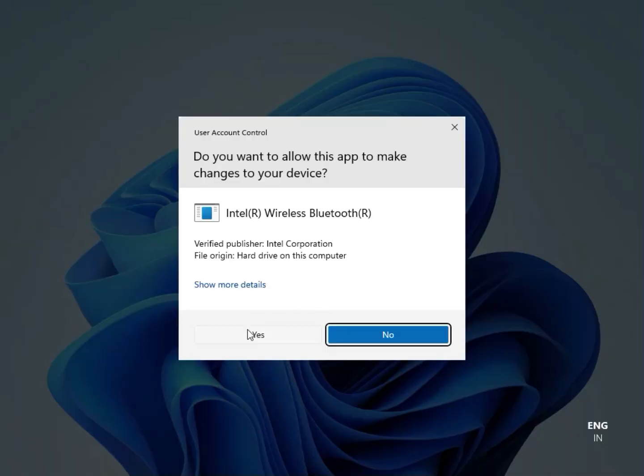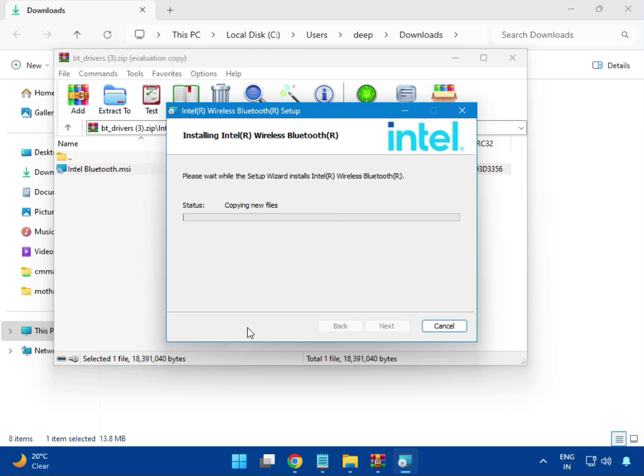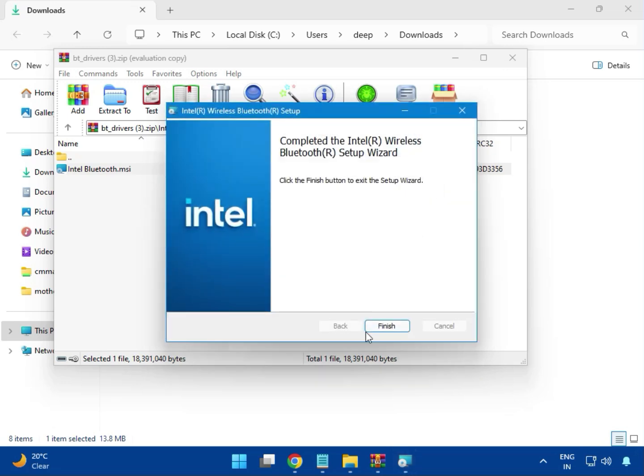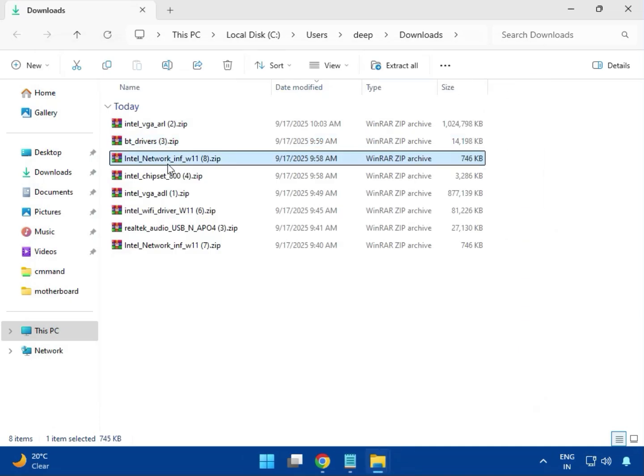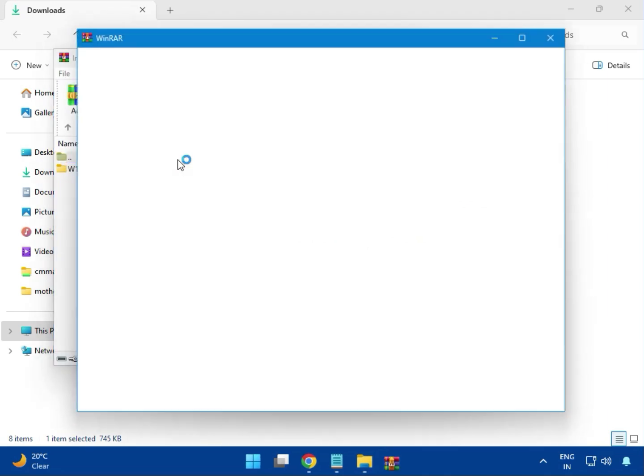After that, click Yes again for the administrator rights. Now you can see the installation is complete. And then finish, close.